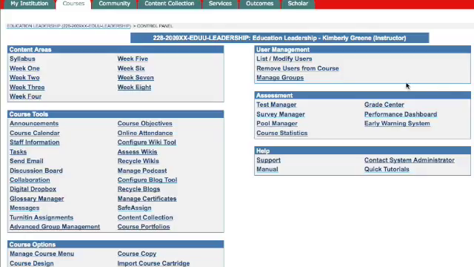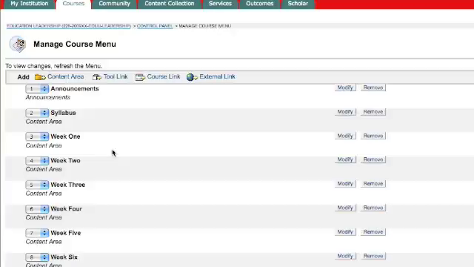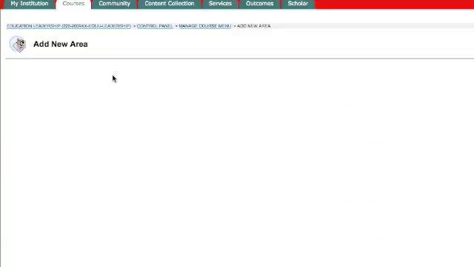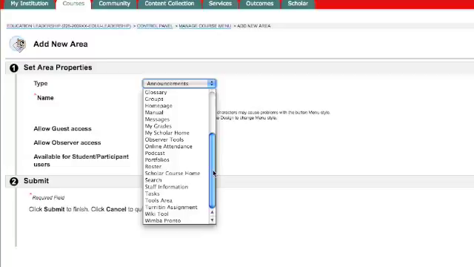Now we need to make it accessible for the students. You're staying in Control Panel. You want to go down to Course Options because right now, the way we are handed Blackboard, the wiki is not on the menu. So Manage Course Menu. And the wiki is a tool, so we're going to add a link to it, a tool link. Click on Tool Link, and if you slide down, it's right there. Wiki Tool.